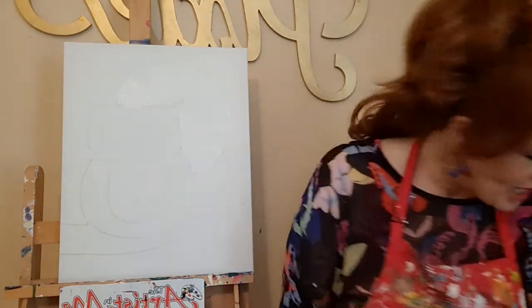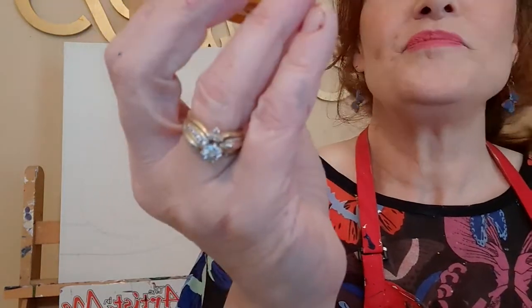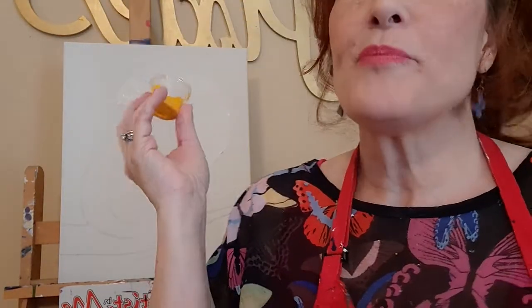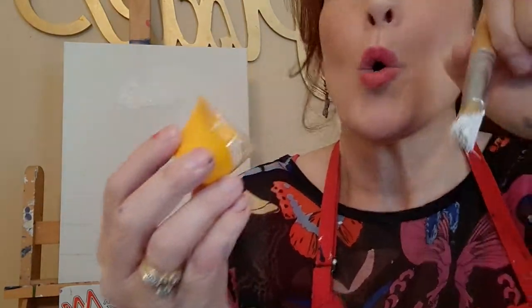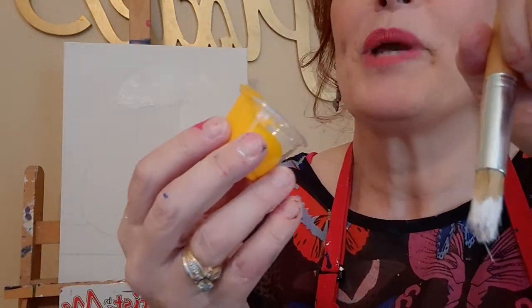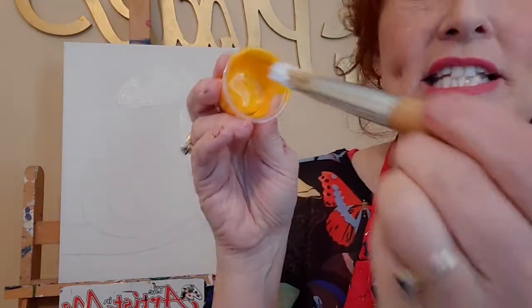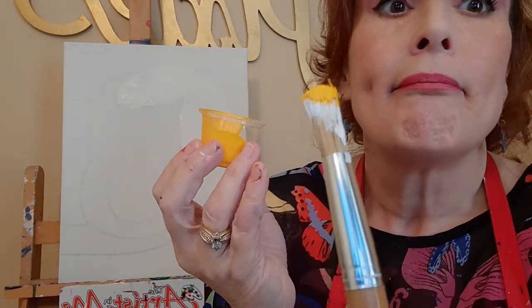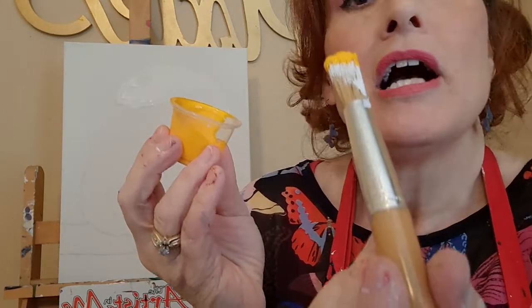Okay, so now we're gonna get our yellow, this bright yellow. Did you get the moon all wet? Mm-hmm. Now I'm gonna get bright yellow and I just stab it one time. How come I don't get more than one poke? Because the whole thing would turn yellow. We just need some. So I just stab it and I go poke, okay. I got yellow. Poke.